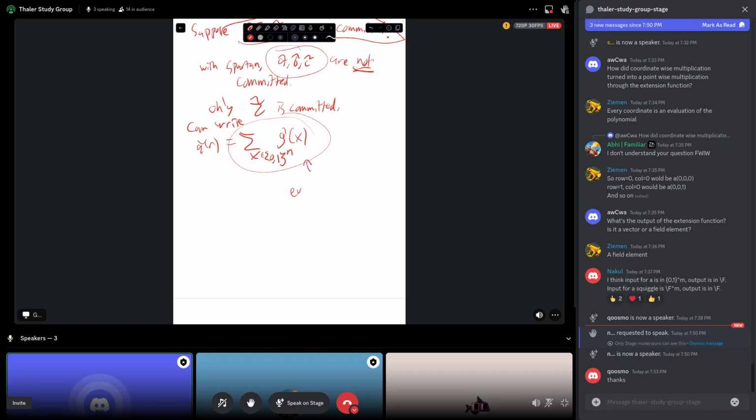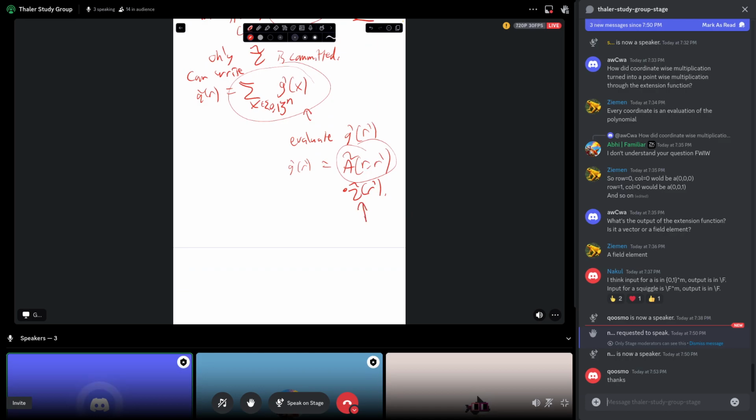At the end of this sum check, the verifier has to evaluate g prime at a random point r prime. And it turns out g prime of r prime is equal to something involving A, so let's not worry about the details here, times z twiddle of r prime. And this evaluation will come from the polynomial commitment scheme used to commit to z twiddle.